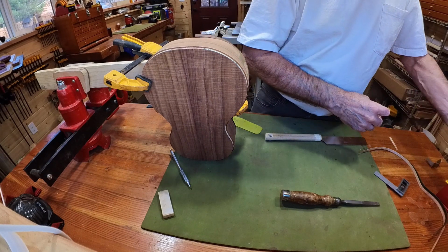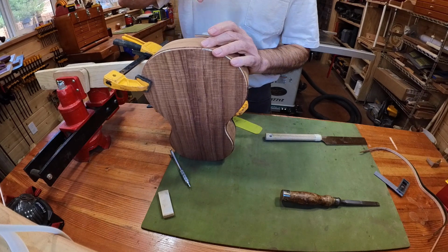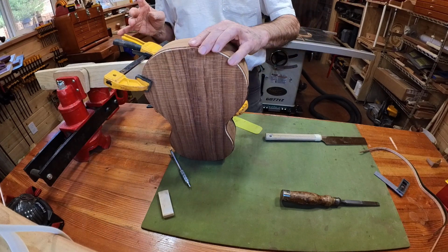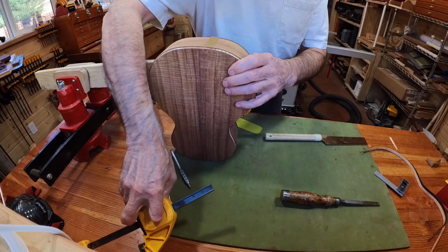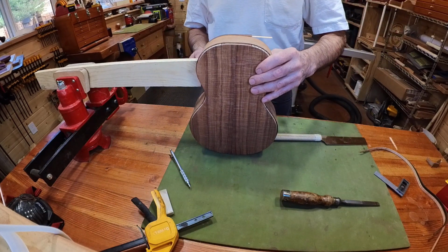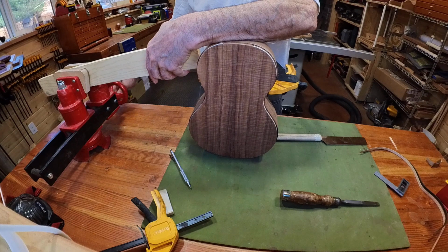And I'll take another piece of brown tape just to hold that in place temporarily so that we don't end up having any issues. Now we want to do the same thing to the other side. So we come around on this side. This clamp is in the way, so I'm going to just raise this up a little bit.